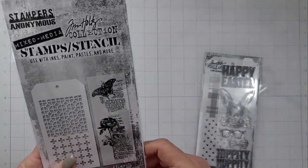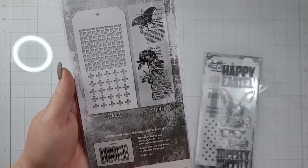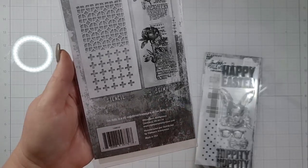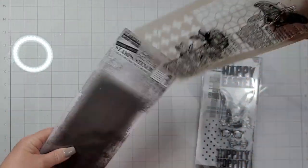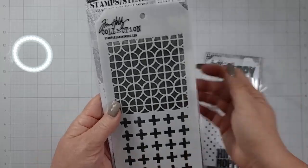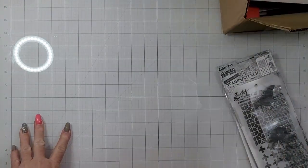And then this one, some collage type stamps, the butterfly with words and graphics on the back side, and then this pretty, I don't know what flower that is, y'all. If you know, tell me. It's like on the tip of my tongue. Ranunculus, is that a ranunculus for those who know? And then of course I love this one too, with the pluses in a circle. Very kind of graphic. I love it. Love it, love it.